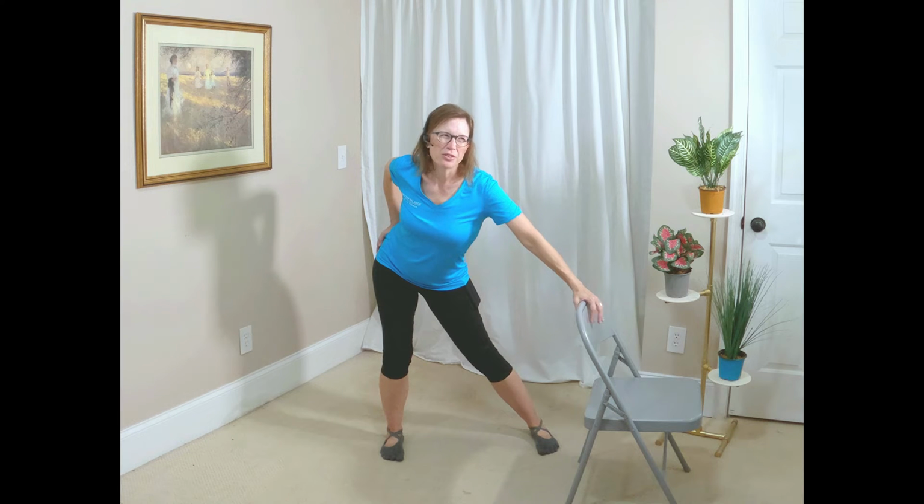I think hip stretching feels fantastic. I know a lot of people have tight hips, so it doesn't feel quite as good. But often when our hips are tight, the more we stretch, the better they're going to feel and the more they're going to loosen up, okay?